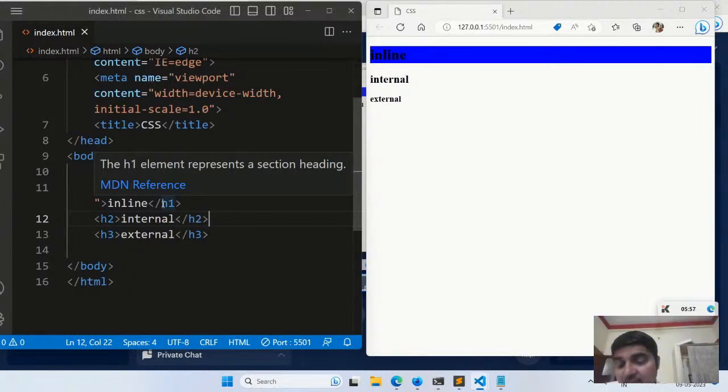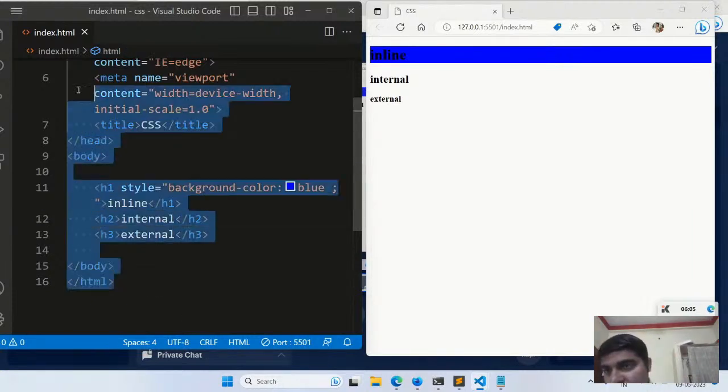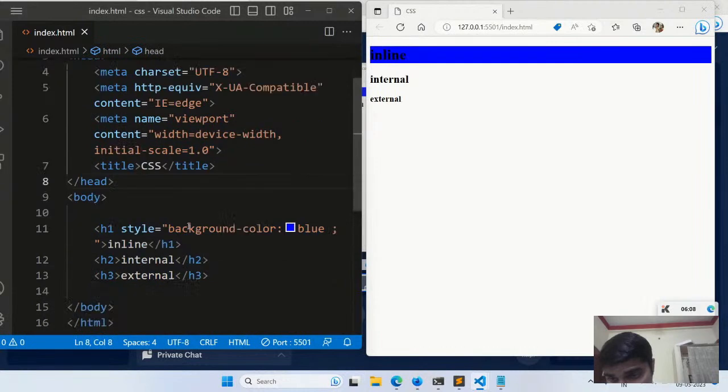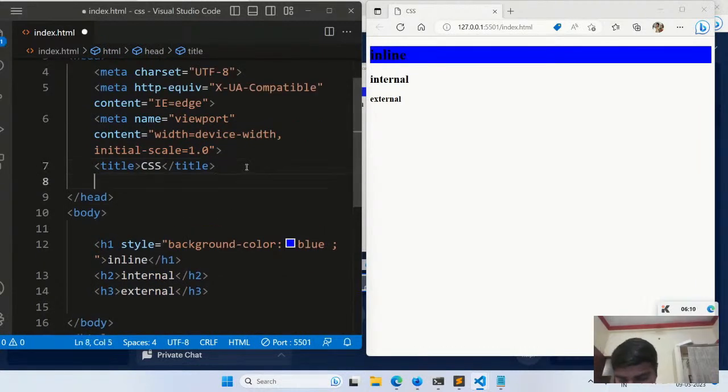Now the second one is internal. What is internal? Internal means we apply CSS directly to this HTML file. So this is the HTML file, and here again with the help of the style tag, we apply CSS.